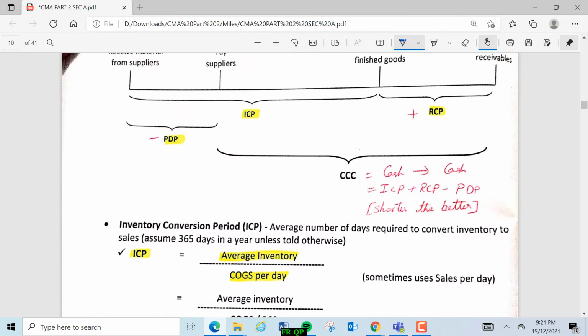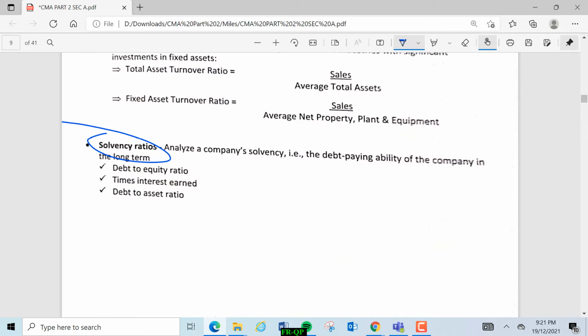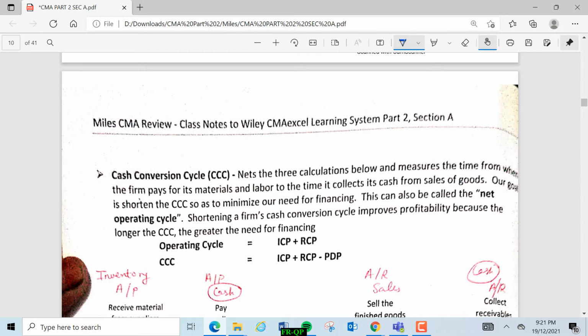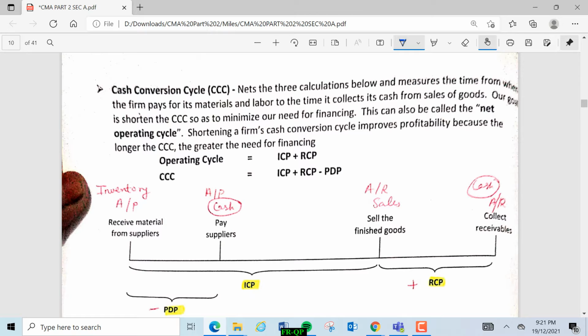So before moving forward, we will do the times interest earned ratio and the debt to asset ratio. This we will do as formulas, but before moving forward, we have some small formulas that we will cover first, because we are just following the sequence of the book. So पहला है cash conversion cycle. Cash conversion cycle shows how much time you are generally taking to convert your inventory into cash.